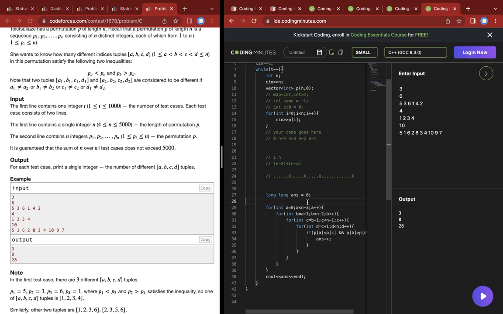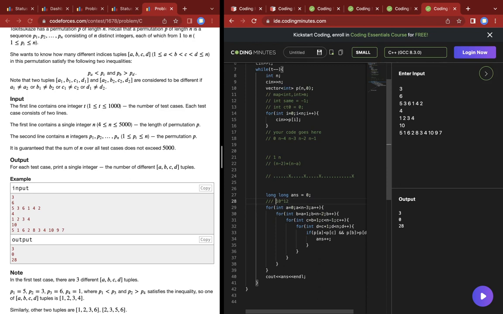Let's see the time complexity. 5,000 times 5,000 times 5,000. So 5 times 10 squared. This is getting multiplied 4 times, so 10 to the power 12 for each test case.